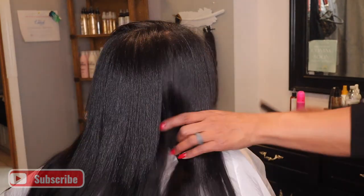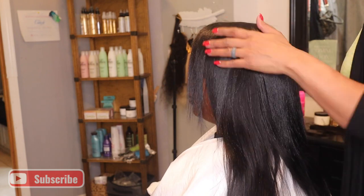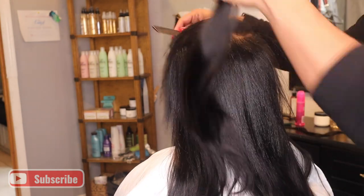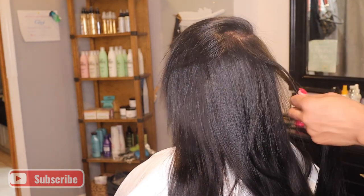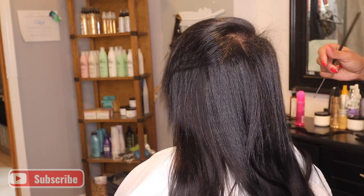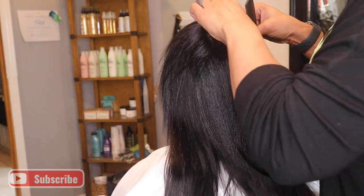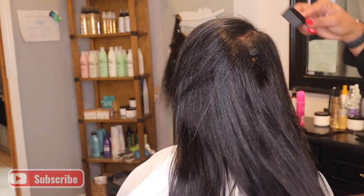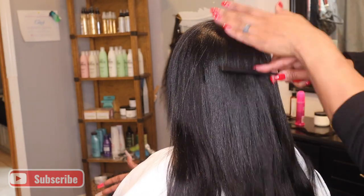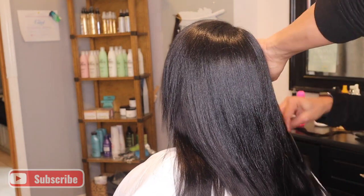And they come in different clip sizes. Some sizes are longer than others. As you can see, this one here that I'm applying is just two clips, so it'll allow me to fill in this small area right here without exposing the extensions. And you see how close I'm getting to her hairline? I'm able to do that because they lay flat and I don't need that much hair to cover the weft on top.